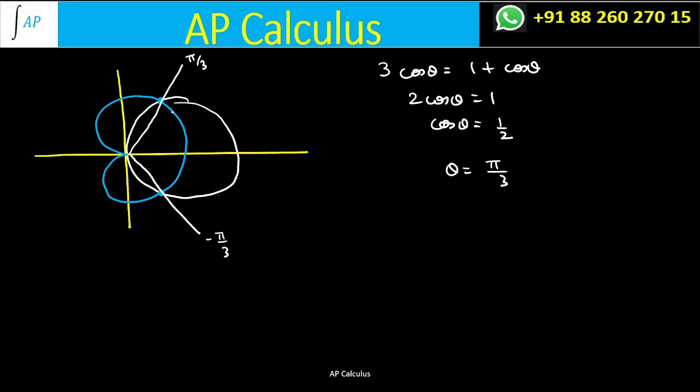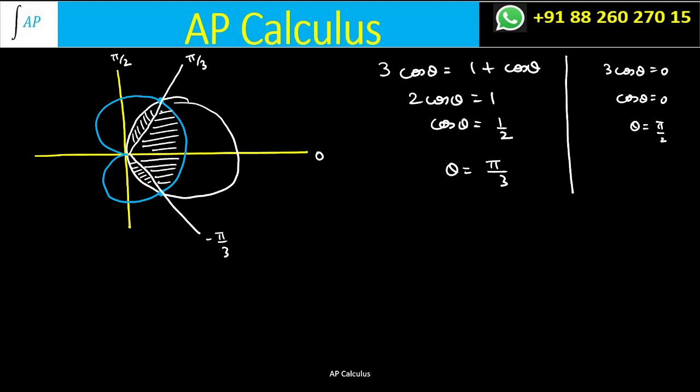Now we have to find the area for this and for this. Similarly, this region and this region. Since you can see the area above the x-axis and below the axis are exactly the same, we'll find the area only above the x-axis and we will double it. But again, we can see this is 0 and this line over here is pi by 2, because for the circle 3 cosine theta, if you put this equal to 0, cosine theta will be equal to 0 and theta is going to be pi by 2. So pi by 2 is the radial line for the circle.